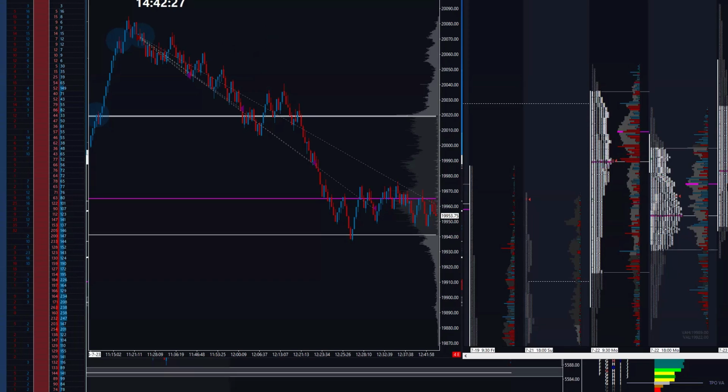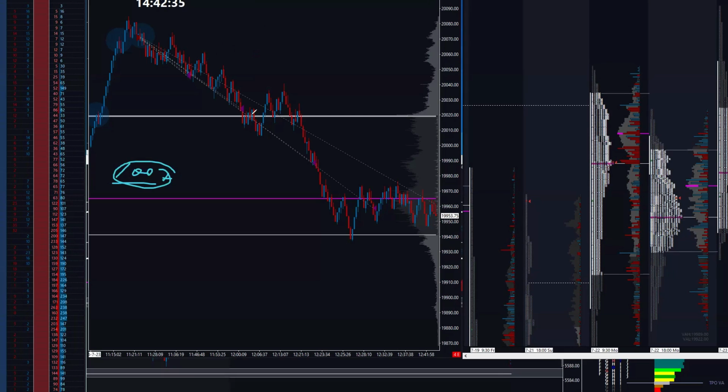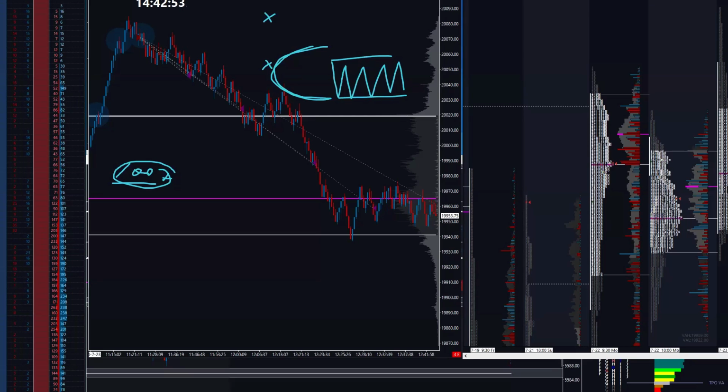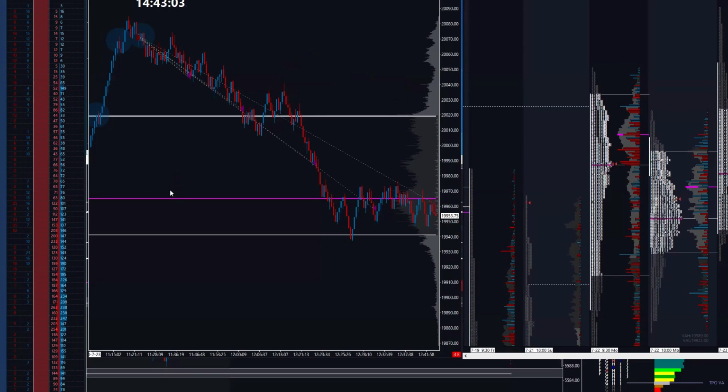Now, on the delta side of things, what I can look for are deltas that are getting created at 100 plus, right? Now, there's a difference between deltas that get created instantaneously versus delta that gets stacked up over a period of time. The delta that stacks up over a period of time, there's multiple rotations that can create those imbalances, which are very effective. I've made a video on absorption about that. But if I see deltas that get created instantaneously, meaning one push through and that delta is created, that's what I like to focus on to find these instantaneous larger market reversals.